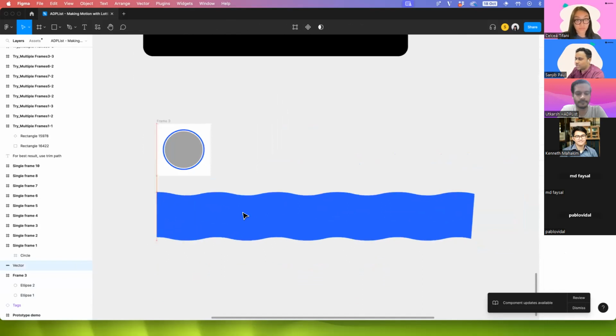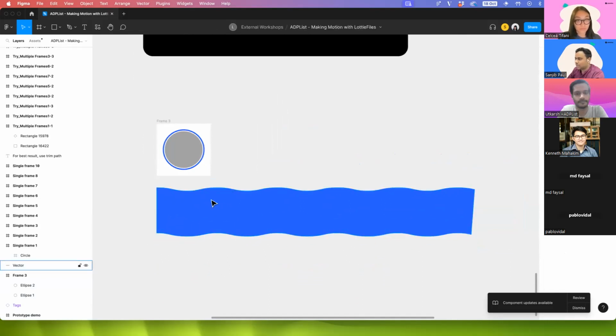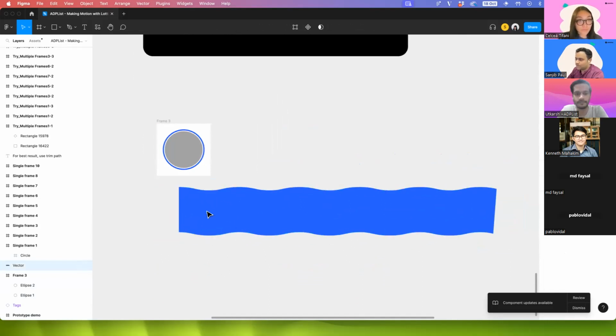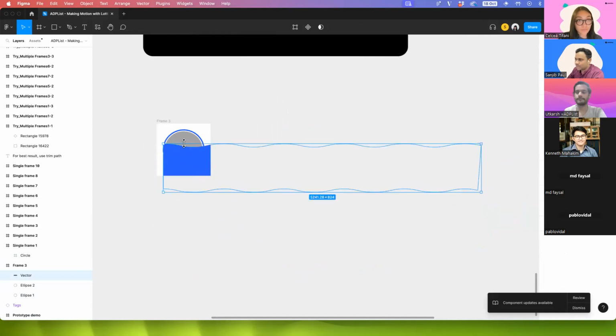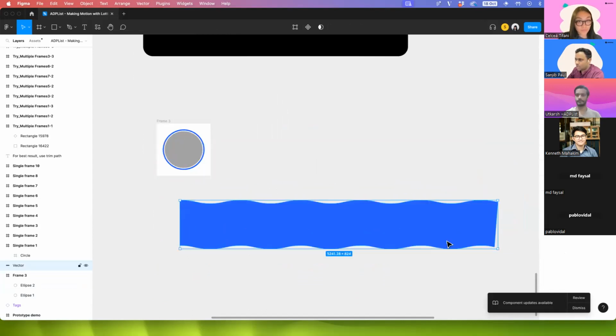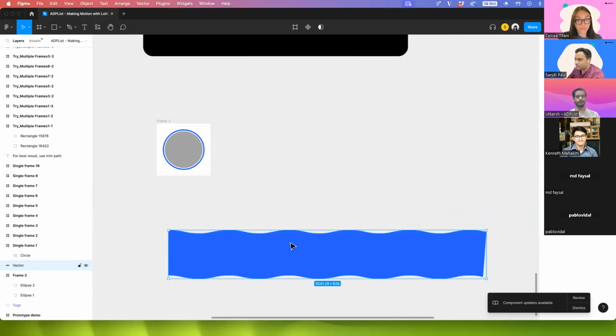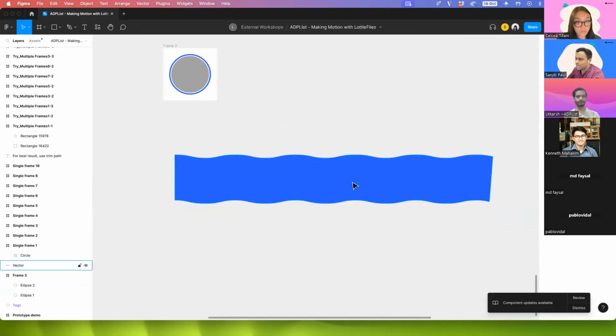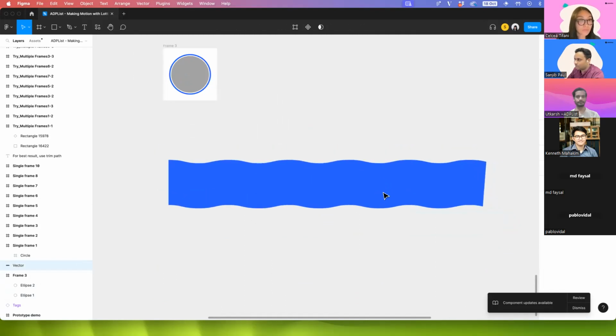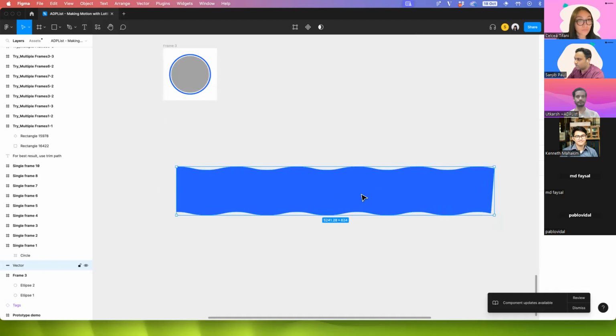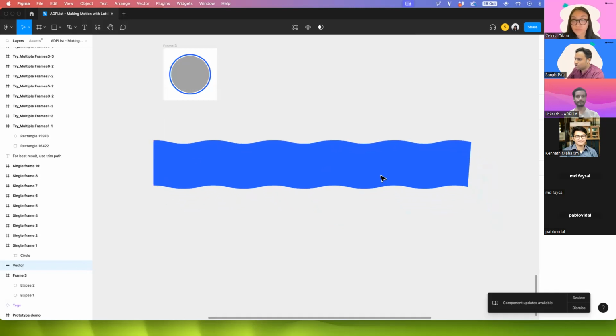I already have made this shape to save some time. So what will happen? This shape will go inside this ellipse, and it will go from right to left while it is going up. As the animation happens, this shape will go diagonally from the bottom right corner to the top left corner, like this.